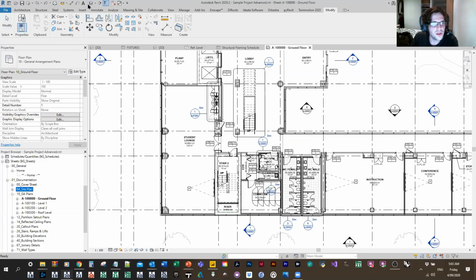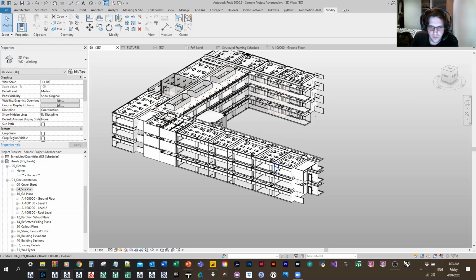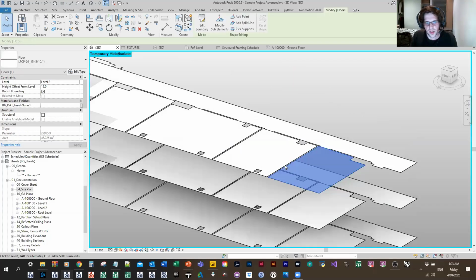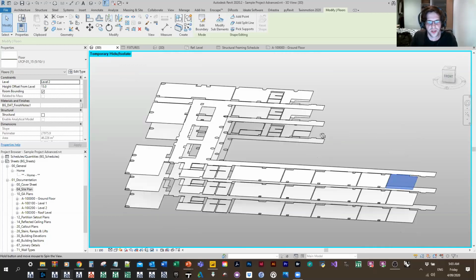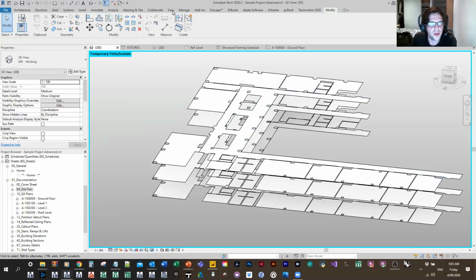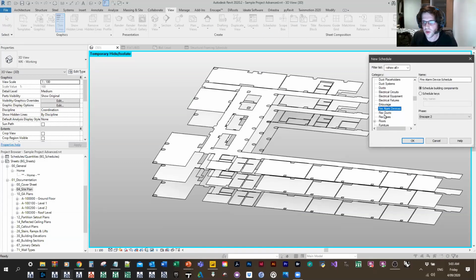Anyway, the reason why I'm using this model is because I've gone to the effort of doing something I'd probably never do in a real project when you don't have time, but modeling every single finish as a floor, which is pretty exhaustive. But obviously it makes it perfect for doing proper cost takeoff for the floors. There is an alternative strategy to this that I'll touch on as well, which is just using the room instead of the floor and embedding the floor data there instead.